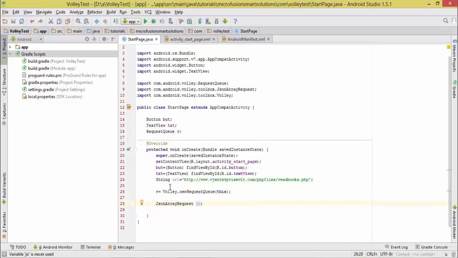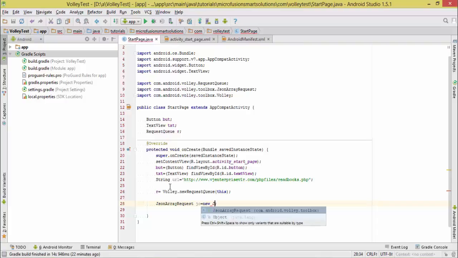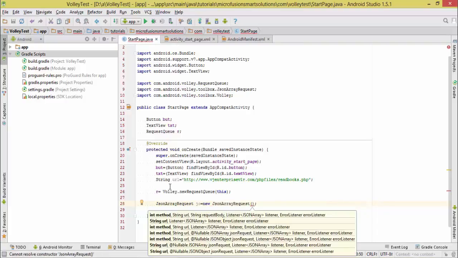So once I have done that, now it's time to instantiate the JSON array request. The first parameter we have to give is we have to specify whether we are posting or we are getting. Post and get are the two methods in PHP, and here we are using the post method.